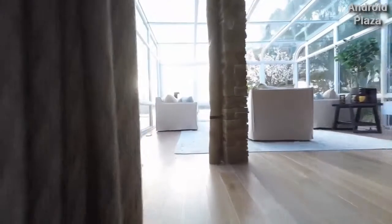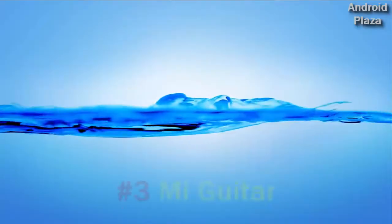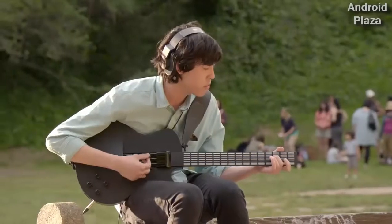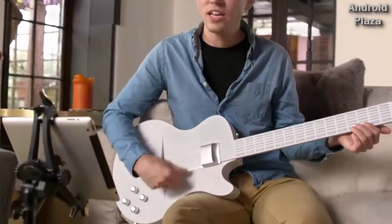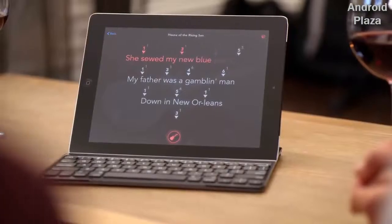We invented a new kind of guitar that people can learn to play in a matter of minutes. Only around 10% of the population plays a musical instrument, but 80% wishes they could. Our guitar has strings for strumming and finger picking just like a traditional guitar, but instead of strings going up the fretboard, we have buttons. All you have to do is use a single touch to play entire chords. Our mobile app can display the song for you with the lyrics and the chord numbers so you get started playing right away.